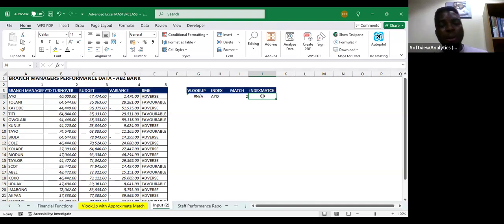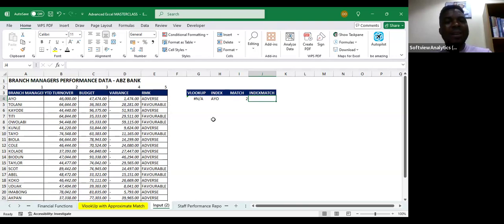Match function is the direct opposite. We'll tell Excel a name, right? We can type it manually as we are saying it, or we go and select the cell where that name resides, right? And Excel will now tell us the position where that name is within the data set or within the table array that we provided.